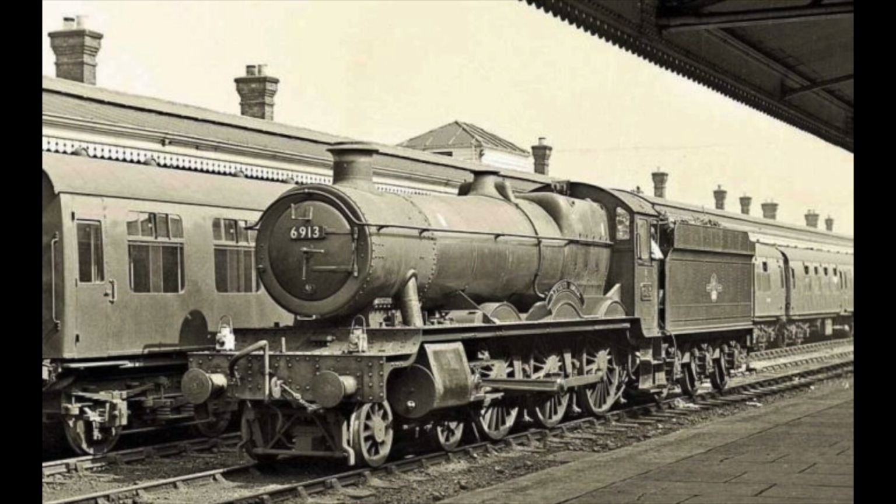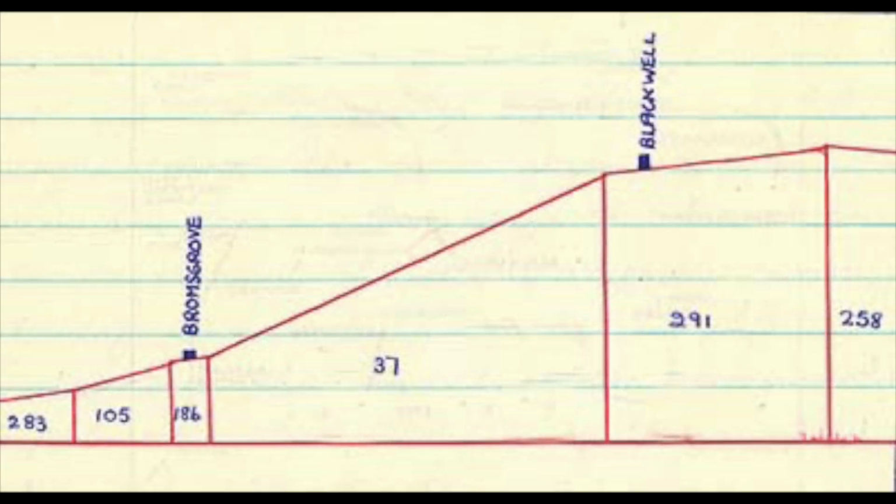When steam was mainline, station pilots were more commonplace and were used to help combat this wheel slip by pushing the train from behind to help the larger engines start. Now, this is great on the flat, but on an incline, the friction of an adhesion railway is the same as on a gradient. However, other factors do come into play, one of which is gravity.